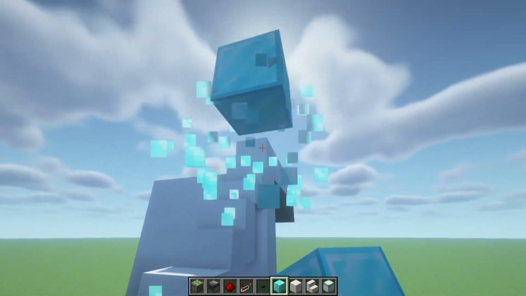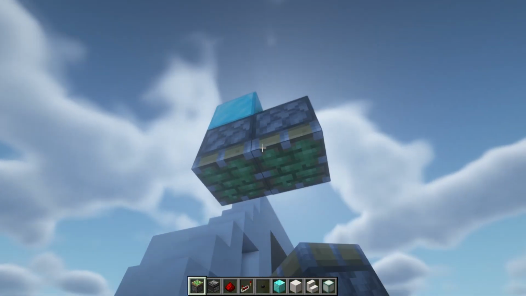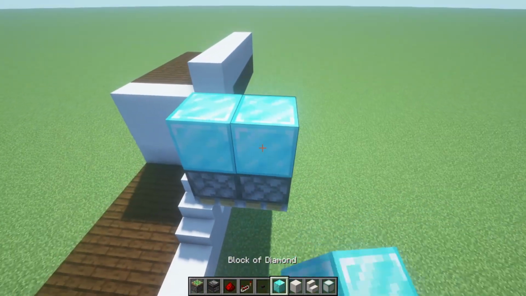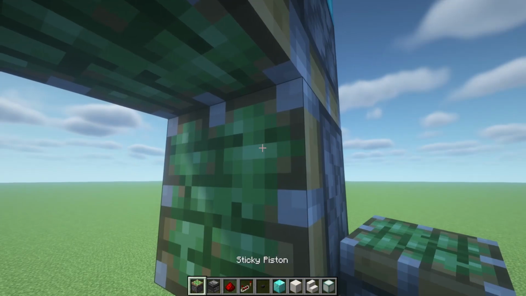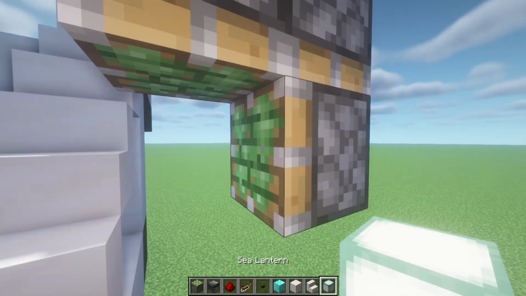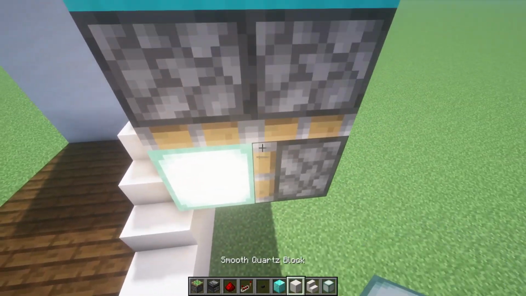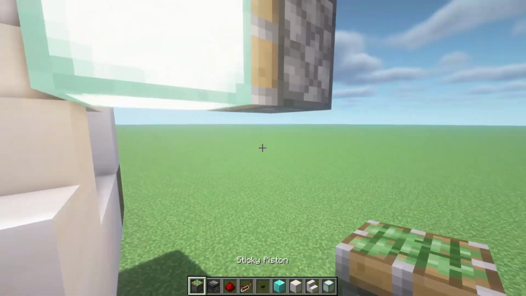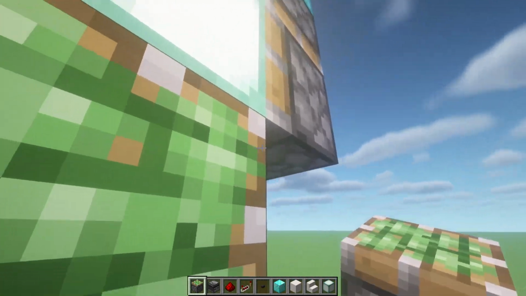We're going to break the bottom 3, place a sticky piston here, facing downward, and here. We've got 2 blocks up here with redstone dust on both. We'll take sticky piston here. You're going to put your decorative block, whatever you want to show behind your stairs here. For me, that is sea lanterns. I like how they look. And then go ahead and place another piston facing inward.